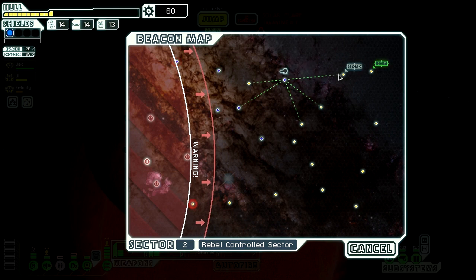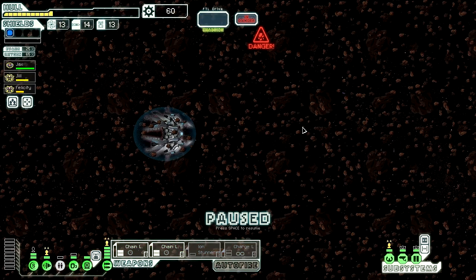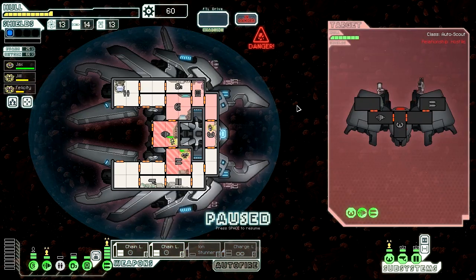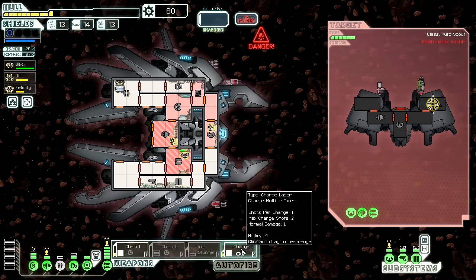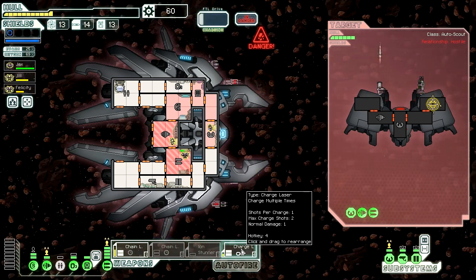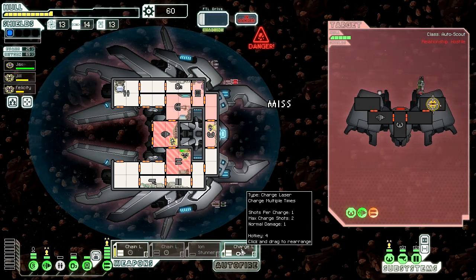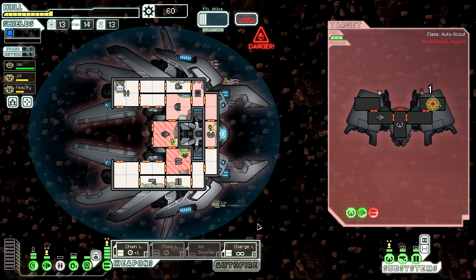Except the solar flare. There's a store. We hit the store before we exit. At the very least, I can sell that charge laser. I want that going as fast as possible. So maybe I won't sell the charge laser.